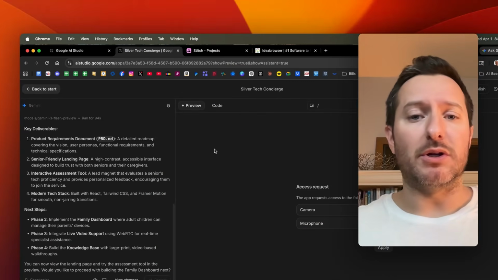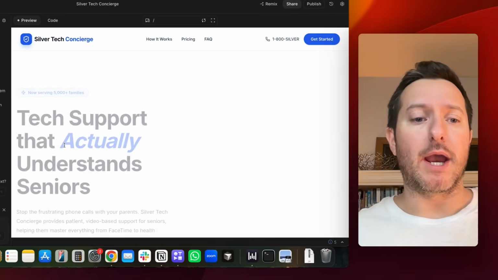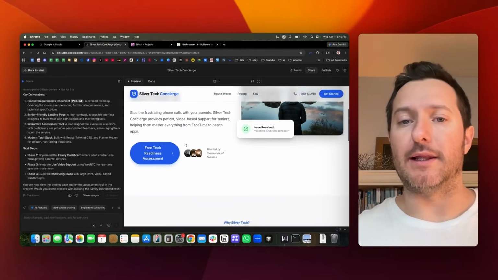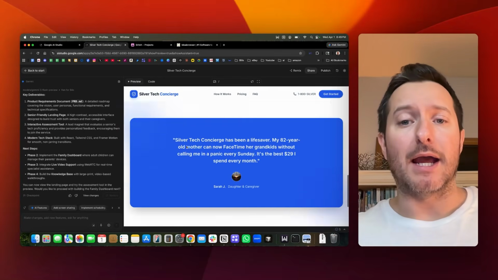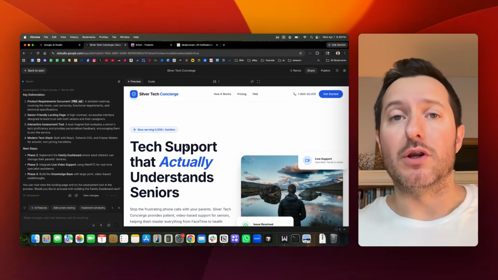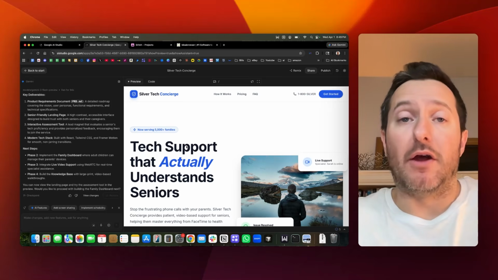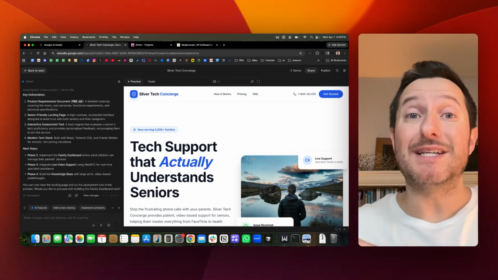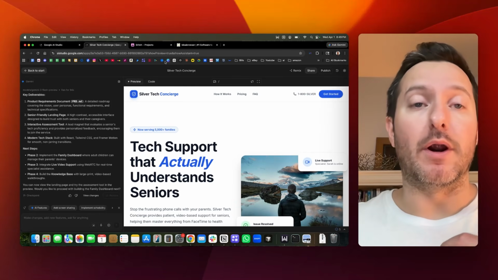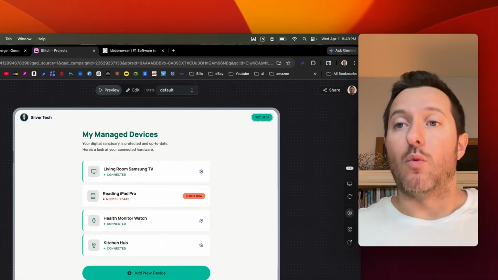So as this builds out, we will go ahead and then, we don't want that. Landing page looks okay. I think that it's very vibe coded looking and it looks like every other AI website, which is why Stitch 2.0 has a little bit more control over how your website looks.